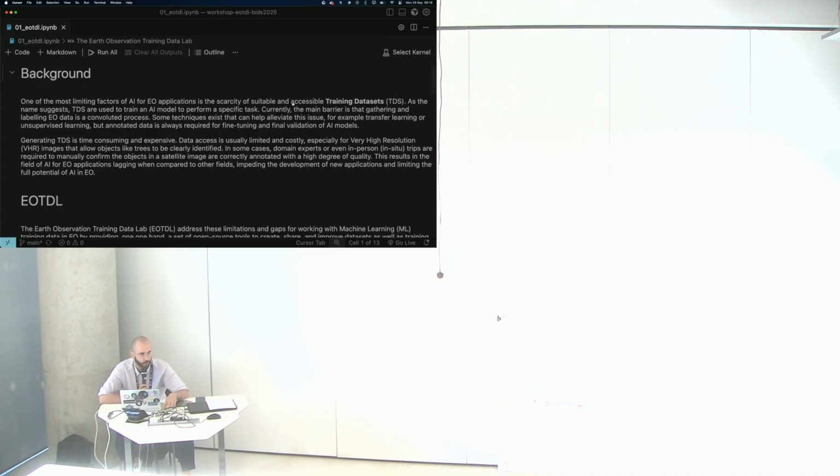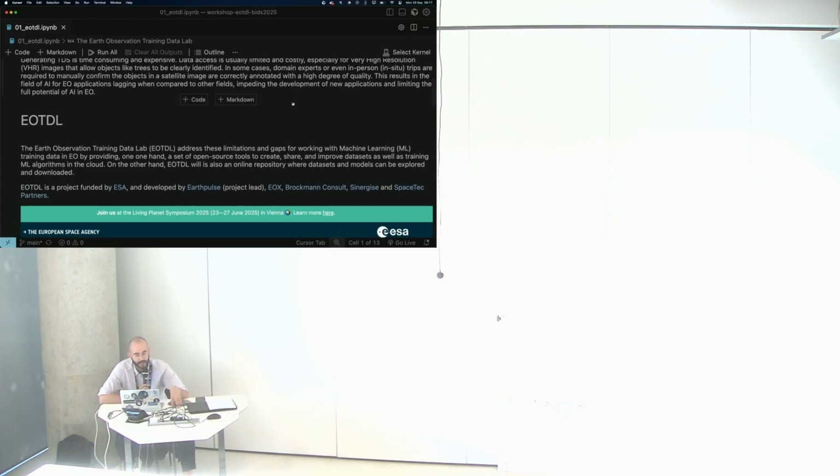Because if you work with Earth observation, as I assume most of you do, I think we can all agree that there are a lot of different data providers or sources where we can go to gather all of this data. So there are a lot of different barriers here, and the goal of the EOTDL is to address these limitations and gaps for working with machine learning training data in Earth observation.